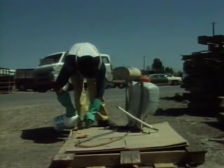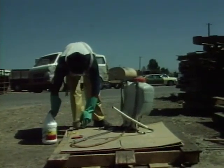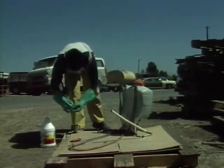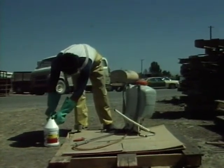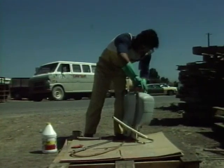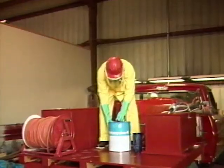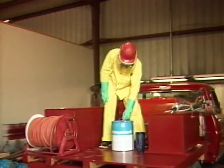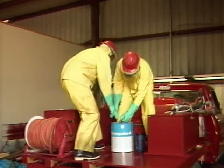When you pour a liquid formulation, put what you are pouring it into on the ground or on some other flat, low surface. Never pour into a container that is at eye level. The closer to the floor you work, the less of your body will get contaminated if the pesticide spills. Never try to pour a pesticide from a container that is too heavy to control. Get someone to help you.